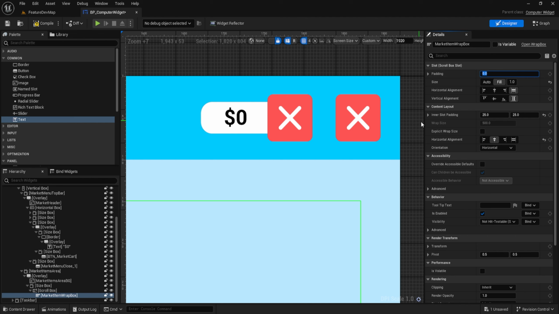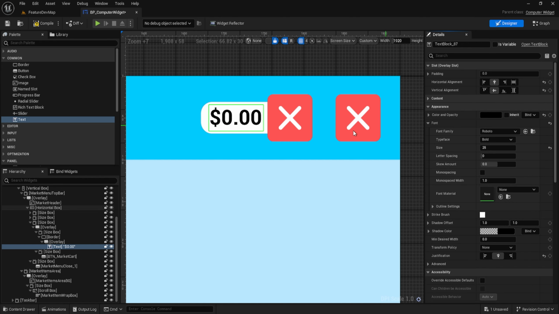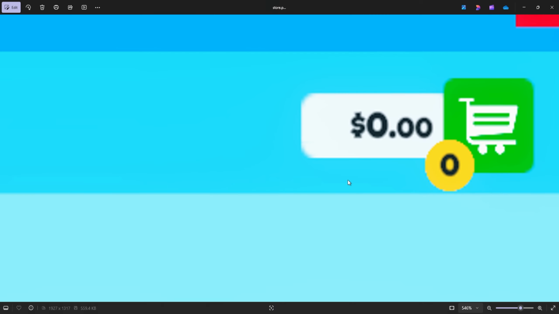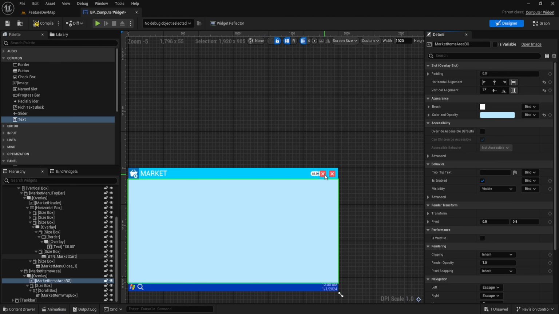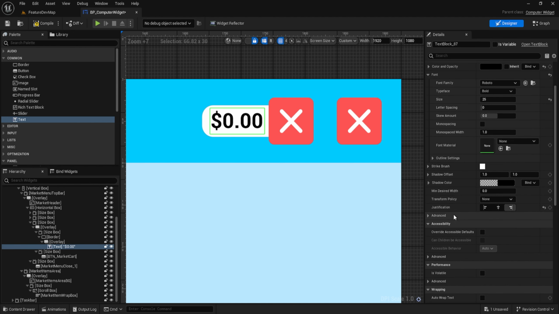Okay, let's also give 0.00. Okay, that is looking good. Let's do this later. For now this is looking good, and let's give justification to the right. Okay, and I think that's it for now.